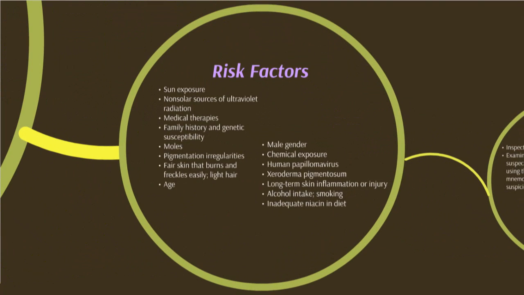Risk factors for skin cancer include sun exposure. That's why we push wearing SPF all the time, not only in summer months. Non-solar sources of UV light, like tanning beds, medical therapies, family history and genetics, and moles are also risks. If somebody has moles all over their body, they have more of a risk of skin cancer.